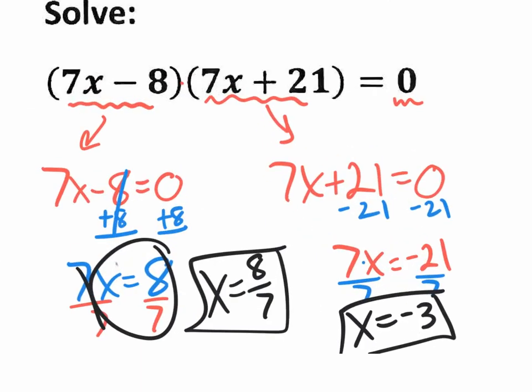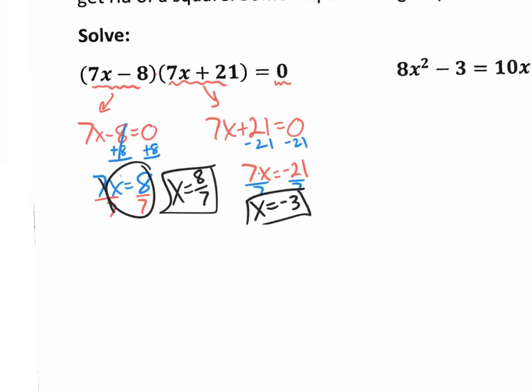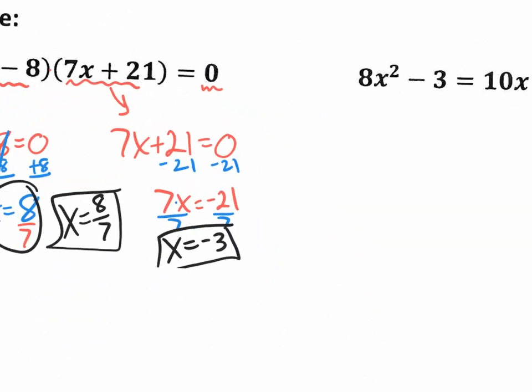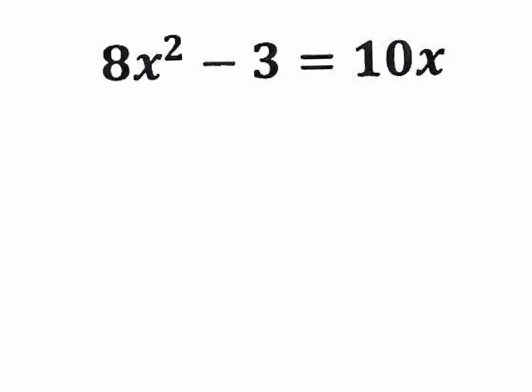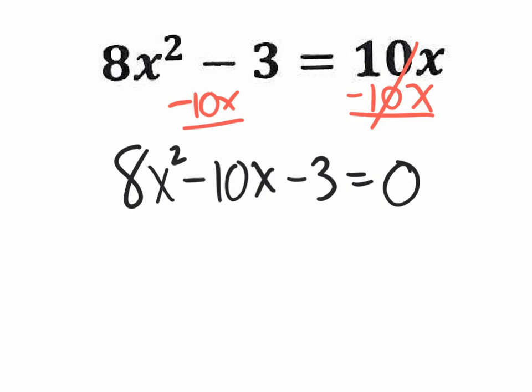So if it's factored, all you have to do is split it and solve, especially when it's equal to 0. But look at this one. This one's not even equal to 0, so you can't even factor yet. You need to first set it equal to 0. So let's do that. Let's subtract 10x. You can't really subtract 10x from those, so let's rewrite it. There it is, rewritten. And now we need to factor, split, and solve.